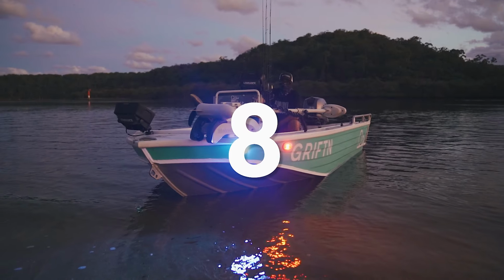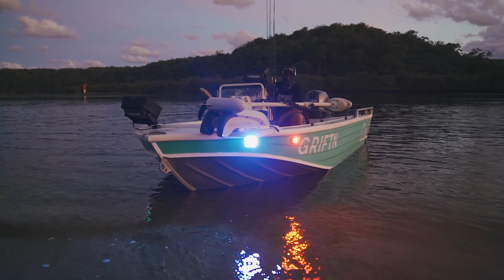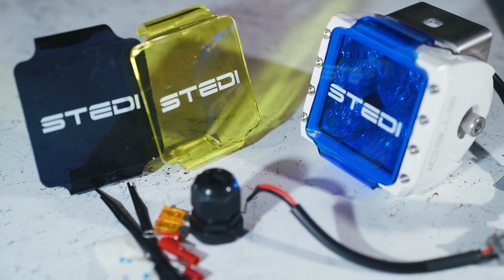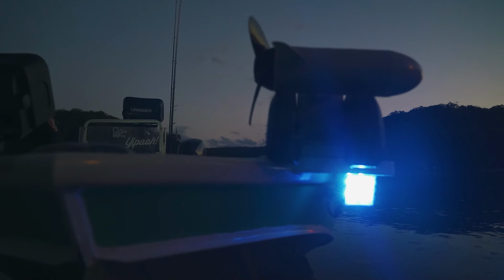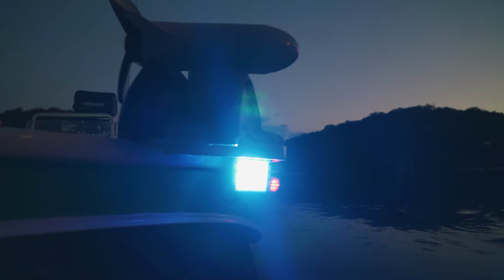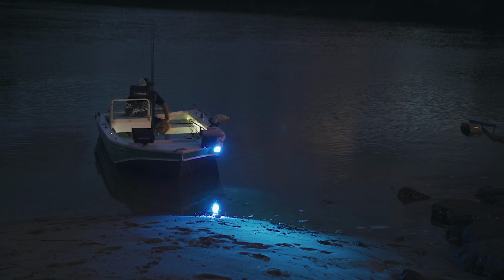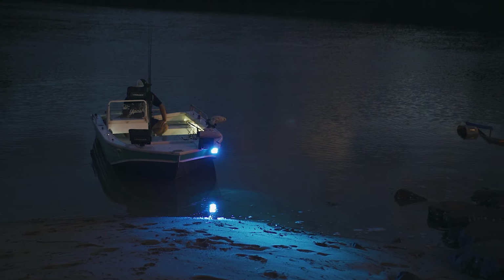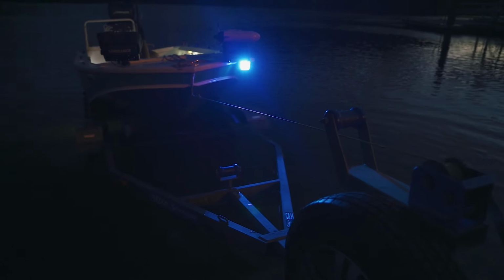Lucky last and number 8. So what is it? It's a floodlight, specifically a STEDI marine floodlight. Now this one might be a little contentious, as it might be perceived as bending the law. The purpose of my little spotlight is to give me the ability to see what's happening when I come into shore, and to give me some light when getting the boat onto the trailer.